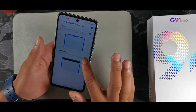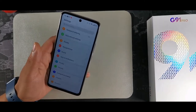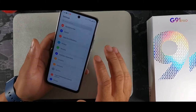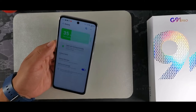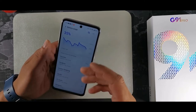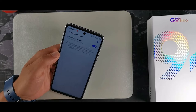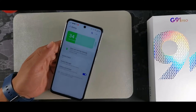This device lets you remove the notch and add a big forehead instead, but the punch-hole cutout looks good. In battery settings under System, you can add the battery percentage indicator, see usage history, and use the battery manager which detects apps that drain battery automatically. Battery saver mode helps you get more life out of the device when you're low.